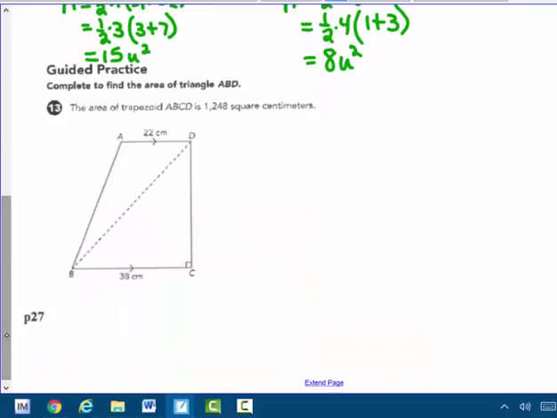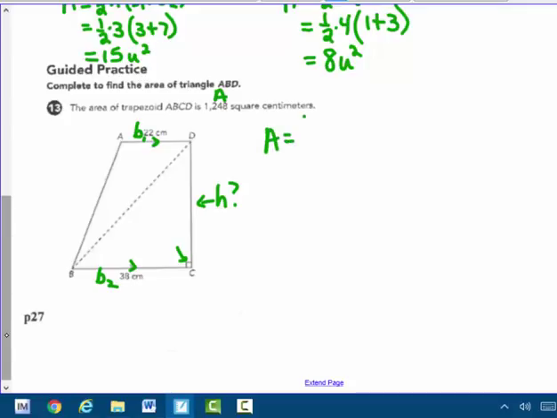And the last problem here. The area of trapezoid ABCD is, so they've given me capital letter A. Here's my height, because I see the box there. So DC is my height. Do I know that? I don't. Oh, we've got to find the height. I have the 2 bases. Here's B1, and here's B2. This little V here means that those are the parallel sides. And I can probably tell that looking at it as well.